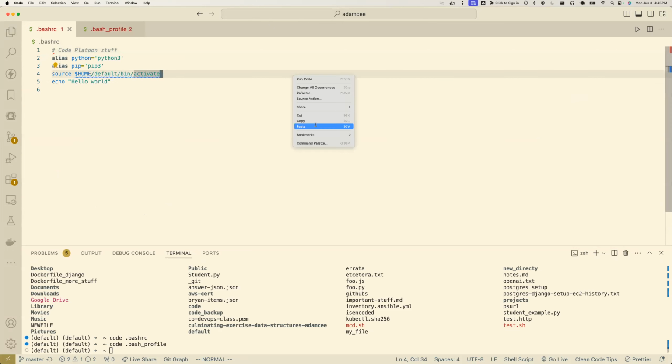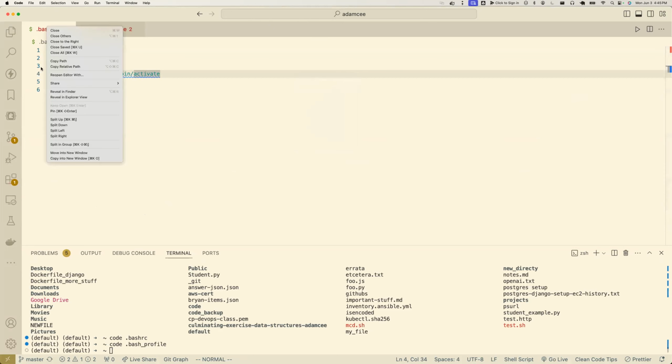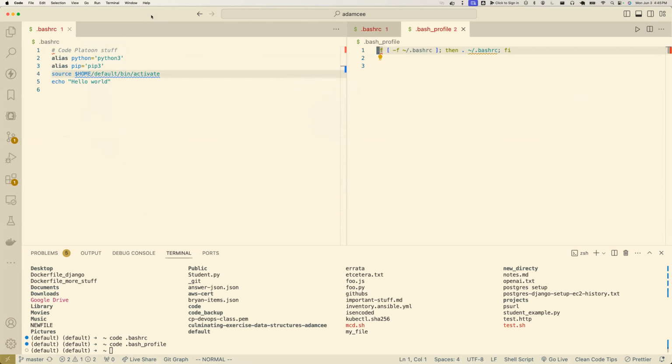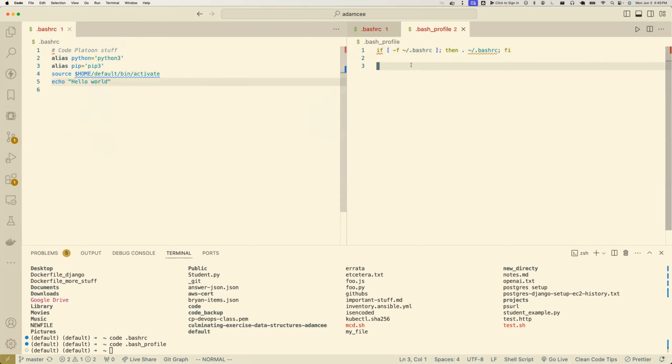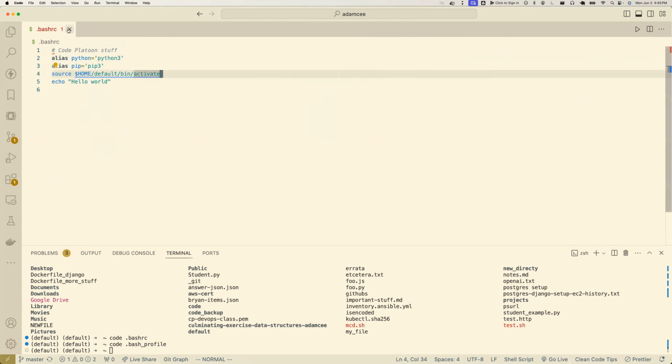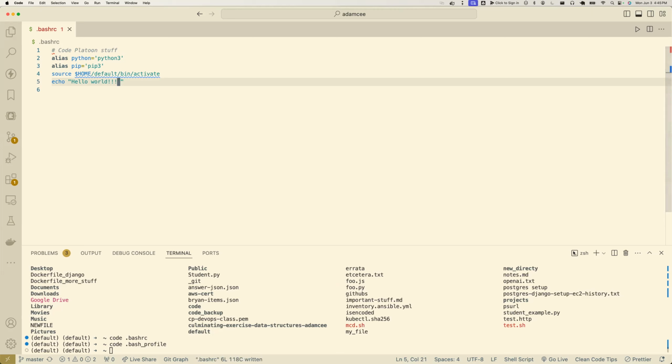And I'll just go ahead and do a split, which is one of your friends, so we can see both of these files. So you should just edit both of these files. When you're done, please save the files. Quit them. And let's see, in fact, if I open a new terminal, what happens.